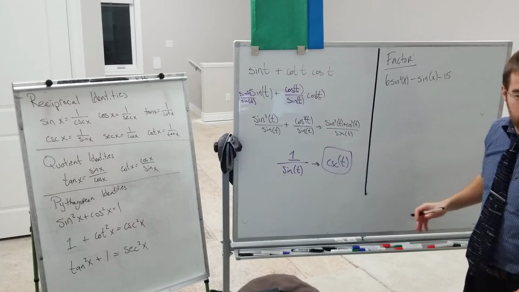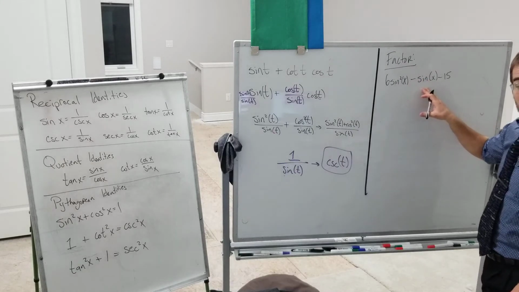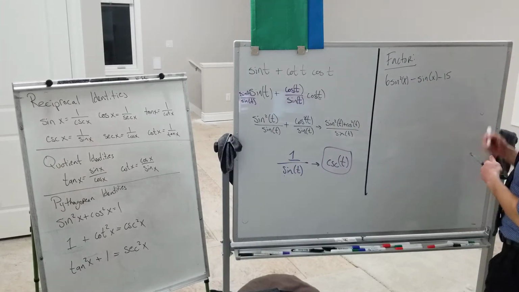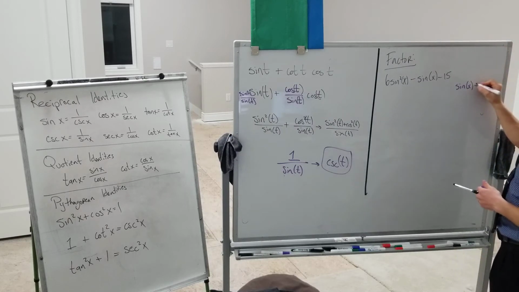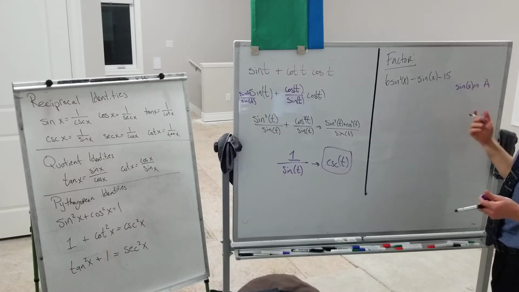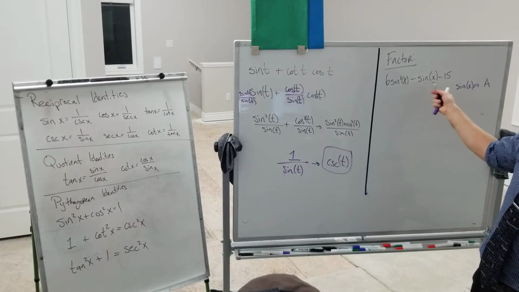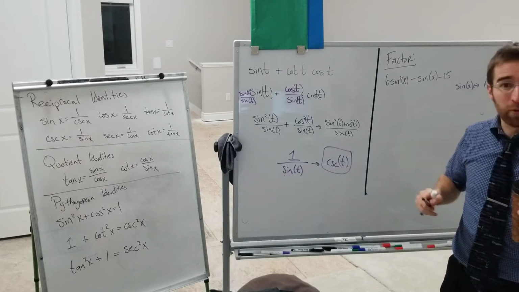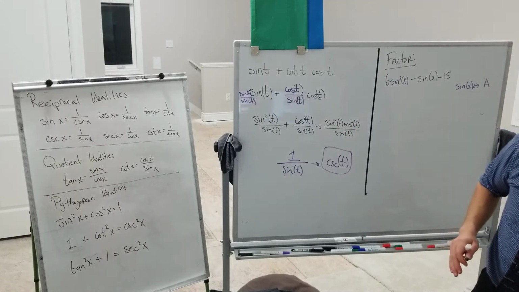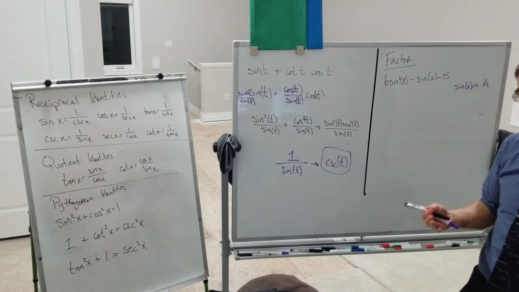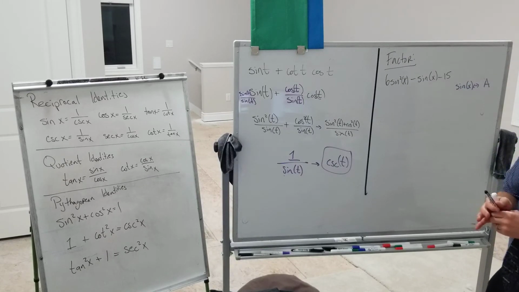Probably does. What we do here is say, hey, it's a sine squared and a sine. We can do a little substitution and we can replace sine of x with just some random letter. It could be A, it could be U, it could be whatever. Just make sure it's not that letter, right? We're just gonna put a placeholder in for it so it's not as confusing to look at. And this isn't something that you have to do, it just makes the problem seem more manageable. It's still the exact same problem though.